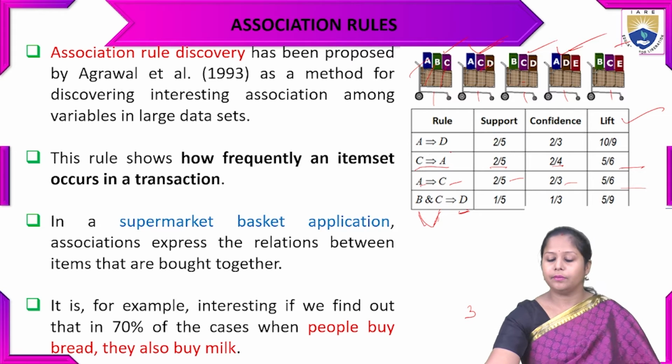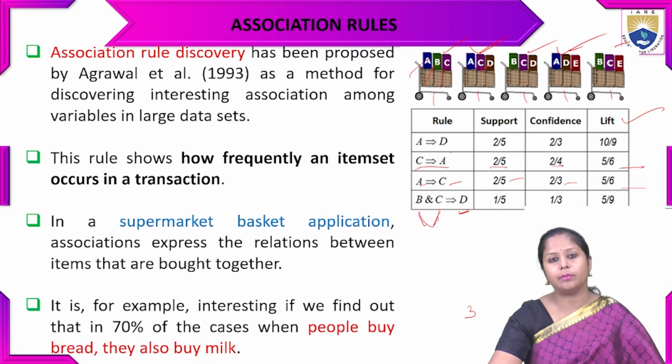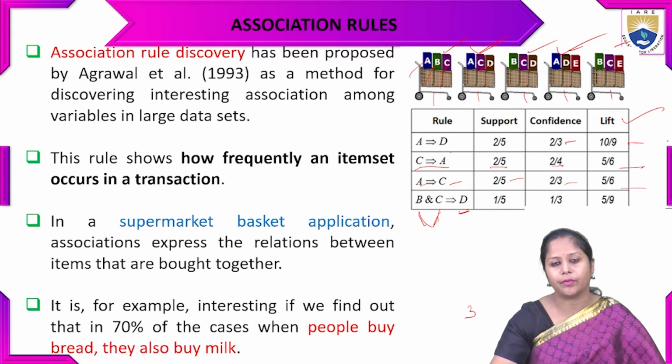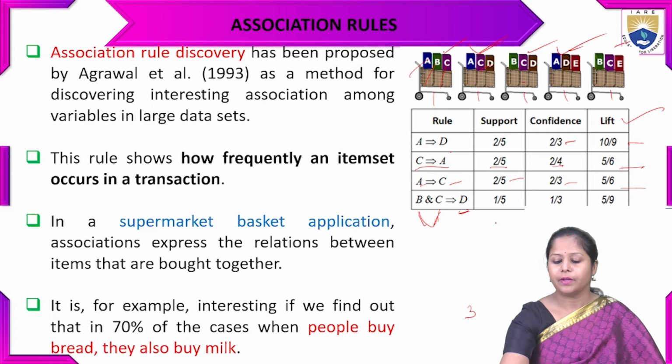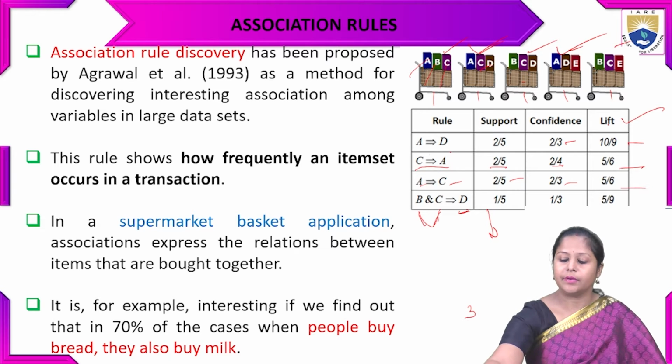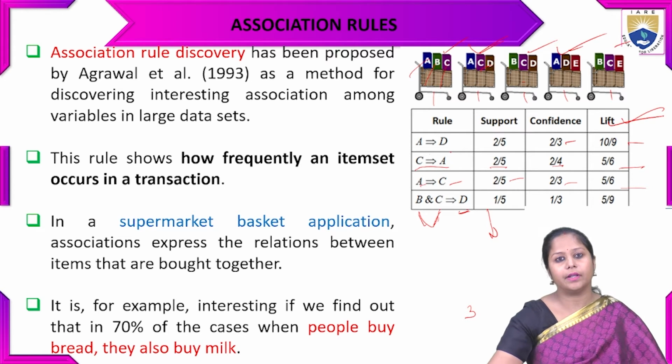We have seen the formula and calculation in our previous lessons. Hope you understood how we get the support, confidence and lift from that formula. So that was the quick introduction about how we calculate these 3 measures: support, confidence and lift, right? Now we will go into the history of the association rule.